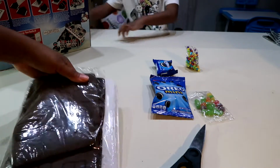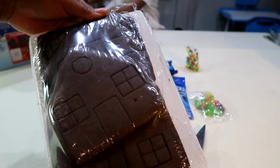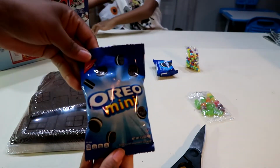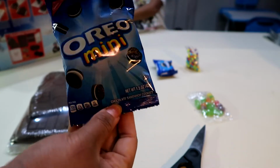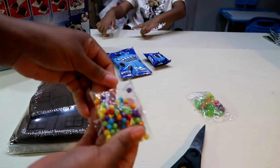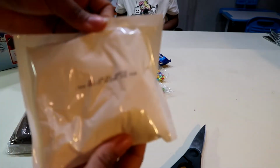Alright guys, so Shawn has opened up the box. So here is the chocolate chip cookie, here is the chocolate cookie house that we're going to be assembling. And then it comes with the packet of the Oreo minis, which I know Junior is dying to get open. And these as well. Come with a pack of little candies here. Some little jellies. And some frosting.